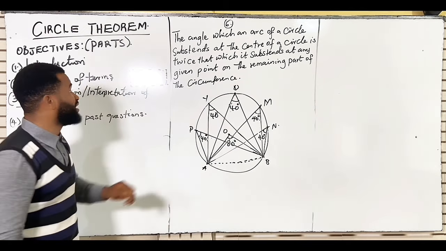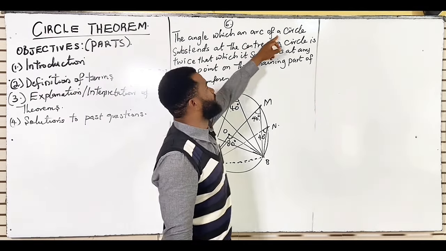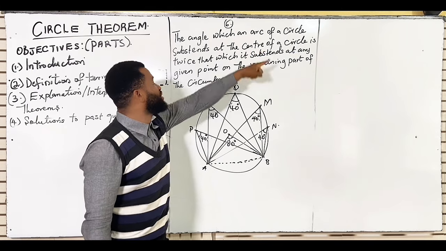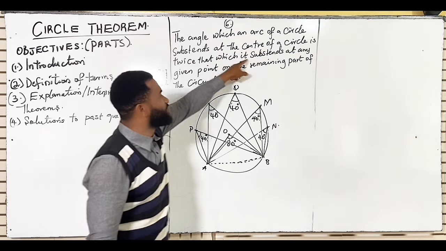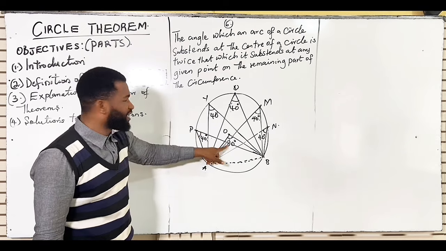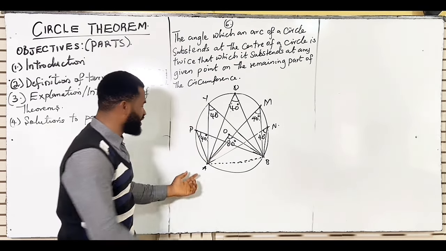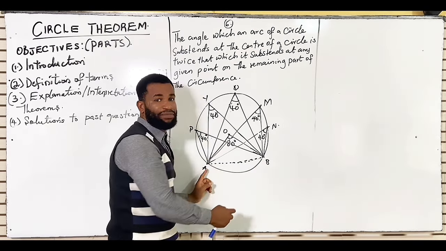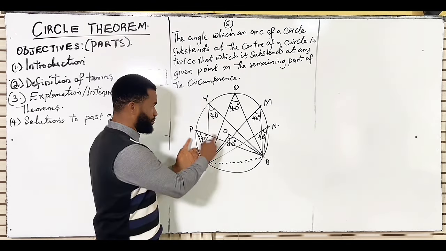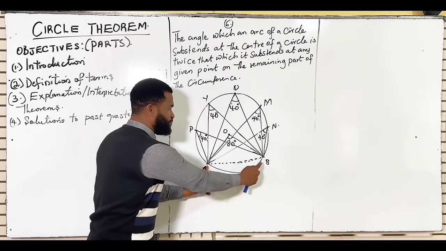So, sorry about that. I said the angle which an arc of a circle subtends at the center of a circle is 2 times which is subtended at any remaining. So, 2 times of this is going to be at the center, 2 times of this is this, provided they are all putting their legs at A and B. Sorry for the time wasted, please. I'm sorry. But let's continue. But because I've corrected it, of course, AB is going to be.